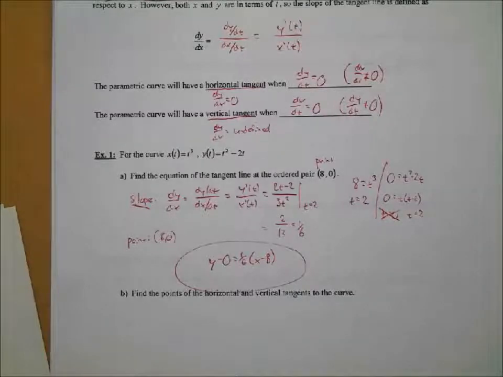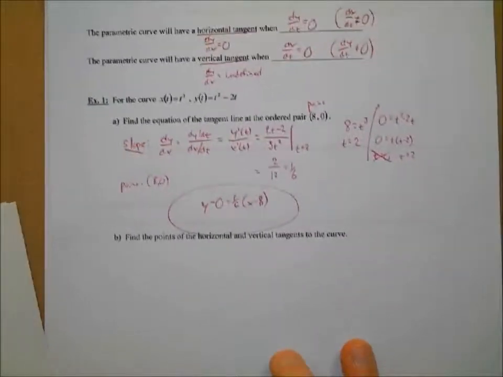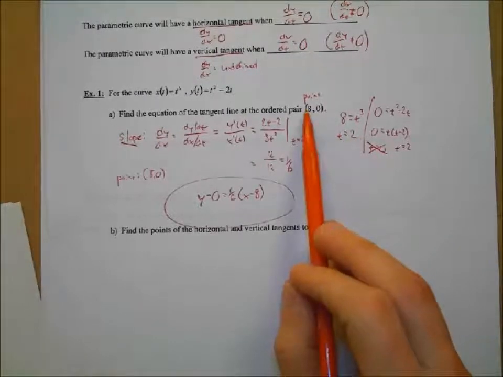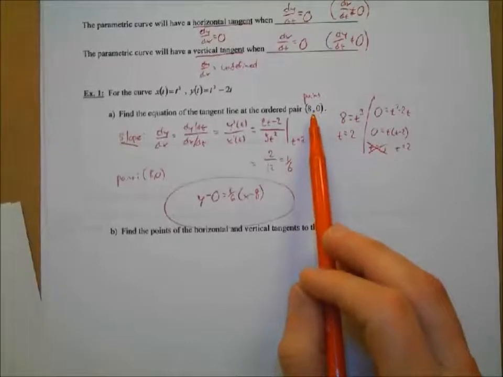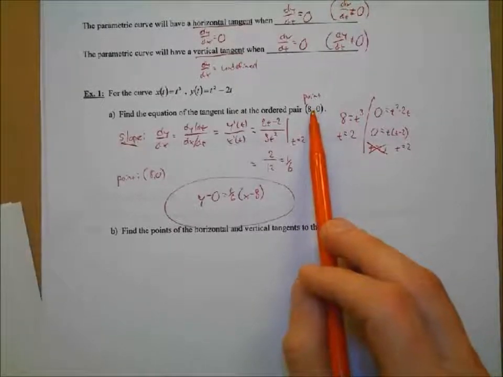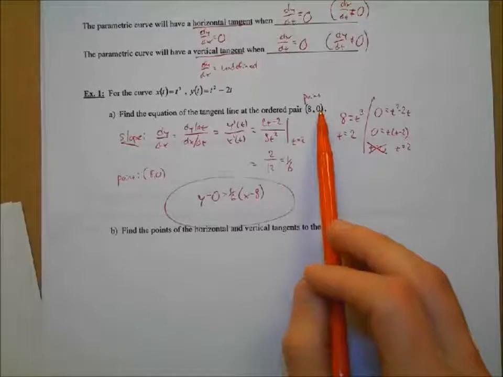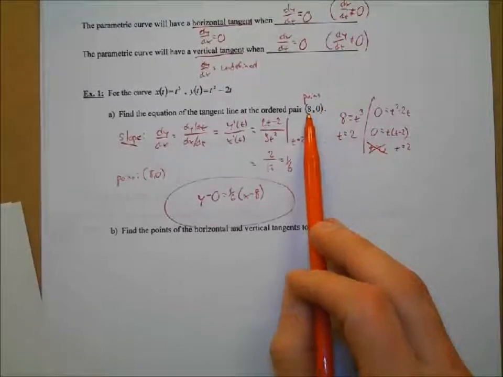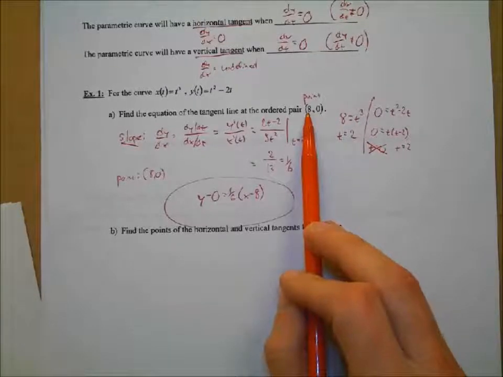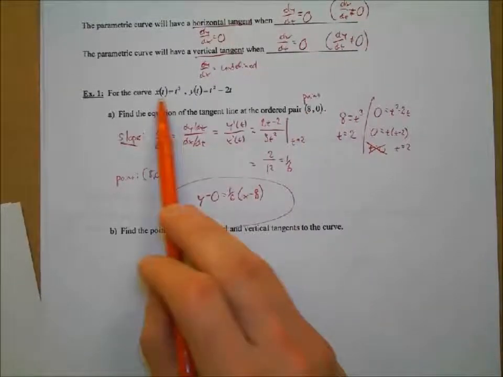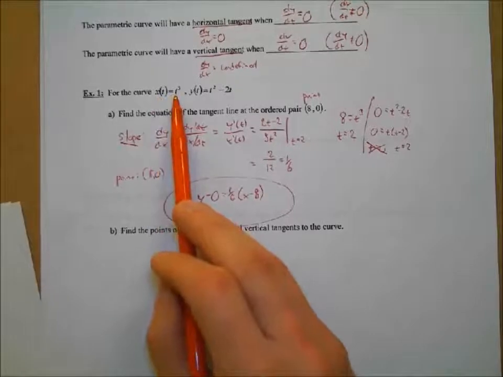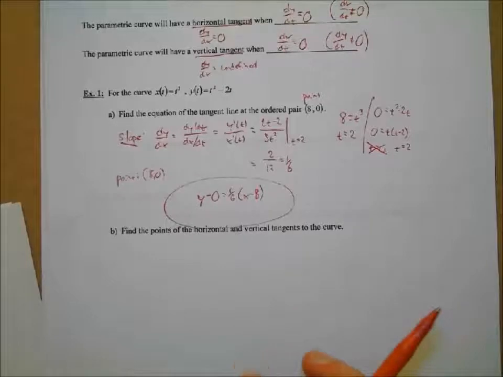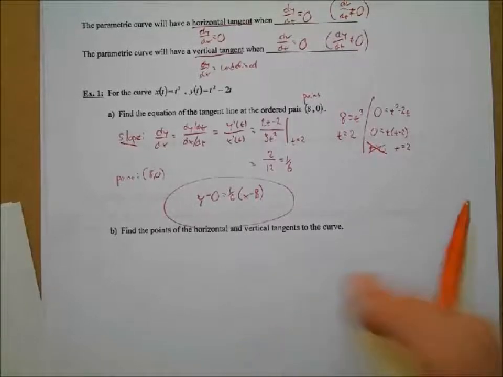Question? How do we get 2 right here? So the idea is that this is our point. It is at this location that we want to find that tangent line equation, 8, 0. But because we're talking about parametric, there is a time when we are at this location. So we just use this 8 x coordinate and set it equal to t cubed, which allows us to solve for the time at which x is 8. And then we use that time to plug into the derivative.